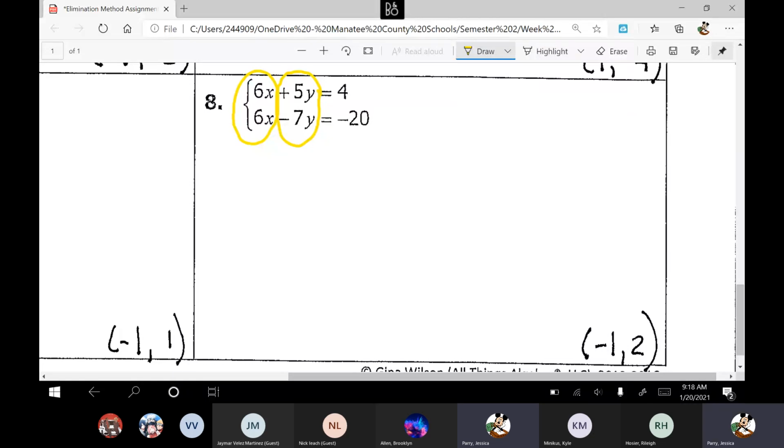So do we have any opposites? I see a couple of answers here. I see some people saying yes. So if you said yes, what are my opposites? Are the opposites the x variables or the y variables? Or if you said no, tell me why there are no opposites.